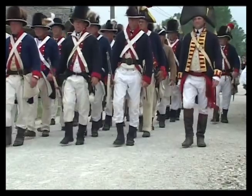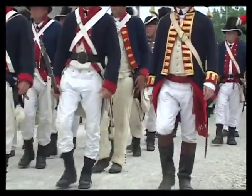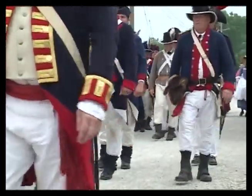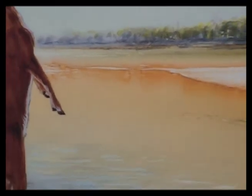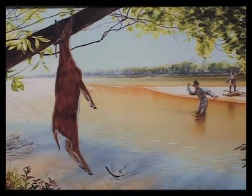Some of the specialized things they did that they didn't do in other places were things like gathering maple sugar, which they did in the springtime, and which they obviously didn't have available to them as they went further west. There would have been a lot of drilling and training that went on to try to form them into a cohesive group. And unlike other military sites, Lewis and Clark allowed the men to hunt. It was kind of unusual for the Army at the time, but of course was perfect for what they needed.